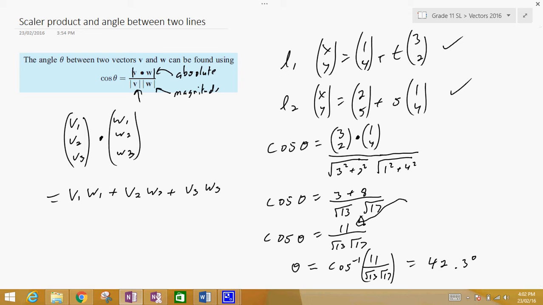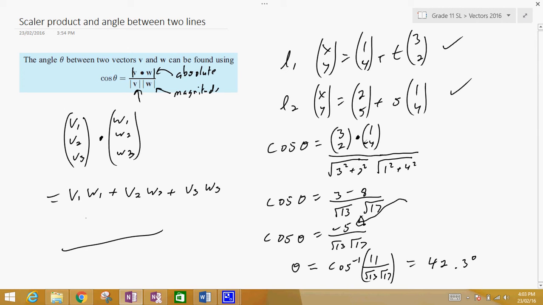Now, for this question, our number here was positive, but sometimes you get a negative answer. For instance, had this been a negative 4, instead of a positive 4, this would have been 3 minus 8. And if you get that situation, so 3 minus 8 would have been negative 5, what I recommend is you just change it to positive. And that's why I said you should put the absolute value.